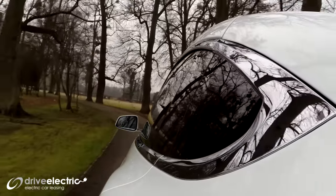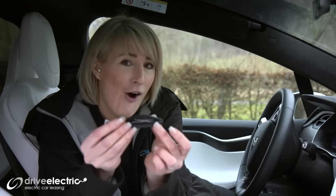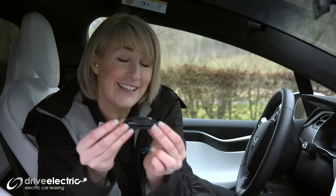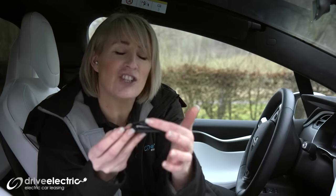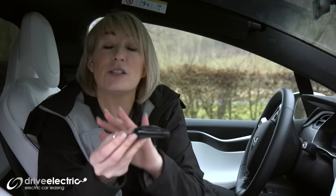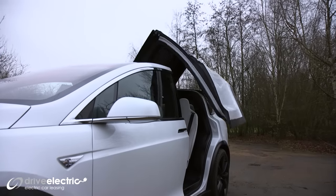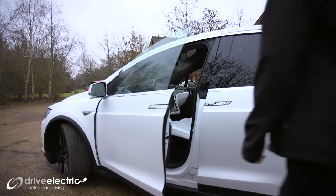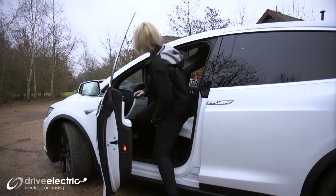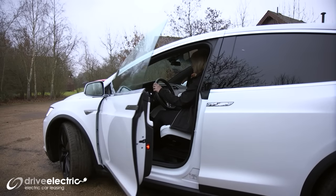When we open the doors on this car, we use this lovely car key and it's shaped like a Tesla, as you can see here. Each section of the key ring opens certain parts of the car. You touch either side of the key ring and it will open the Falcon doors, and the front doors will open dependent on what side of the car you're standing on. It's got sensors all the way around — it's so intelligent and will pick up whereabouts you're standing.